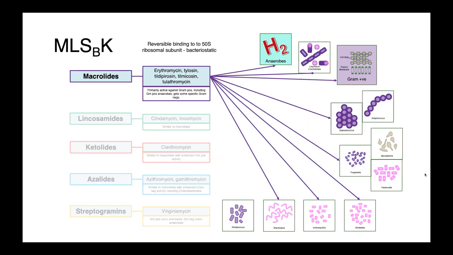The MLSBK drugs, macrolides, lincosamides, streptogramin B, ketolides, azolides, there's a large number of subfamilies that are all related, that depending on whether you're a lumper or splitter, you may just refer to them simply as the macrolides. All of these drugs act by reversibly binding to the 50S ribosomal subunit and are therefore bacteriostatic. And they all have a similar spectrum of activity with a few subtle differences to each other.